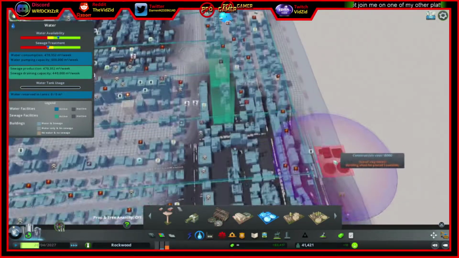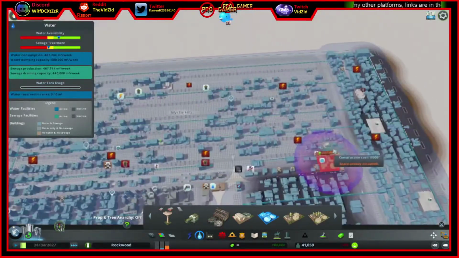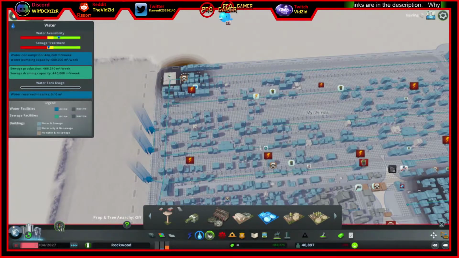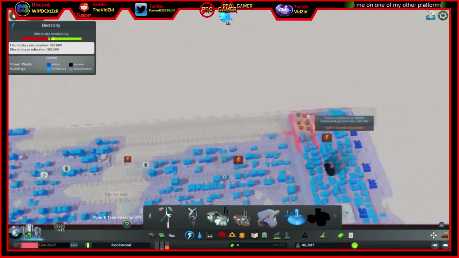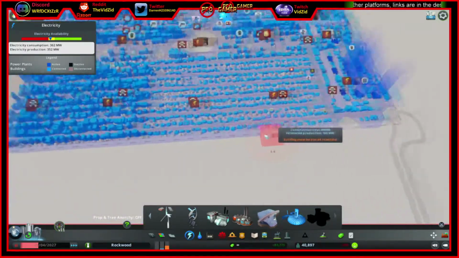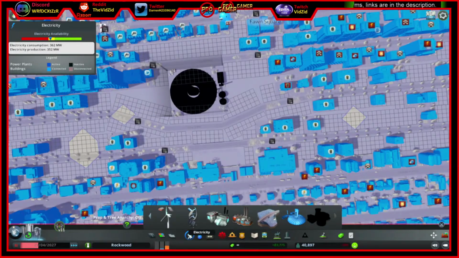Okay. They seem to be up and running, so it must be a power issue. Yeah, it seems to be a power issue rather than a sewage problem. Let's see if we can solve that. What's this about? 160. Now, the problem is this thing is absolutely humongous. Well, that's hardly put a dent in our electricity problems.